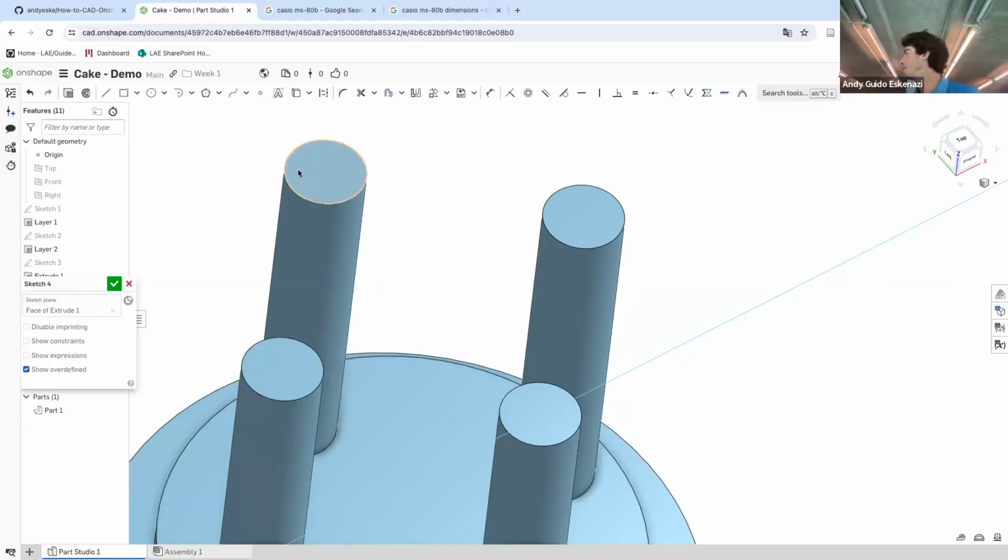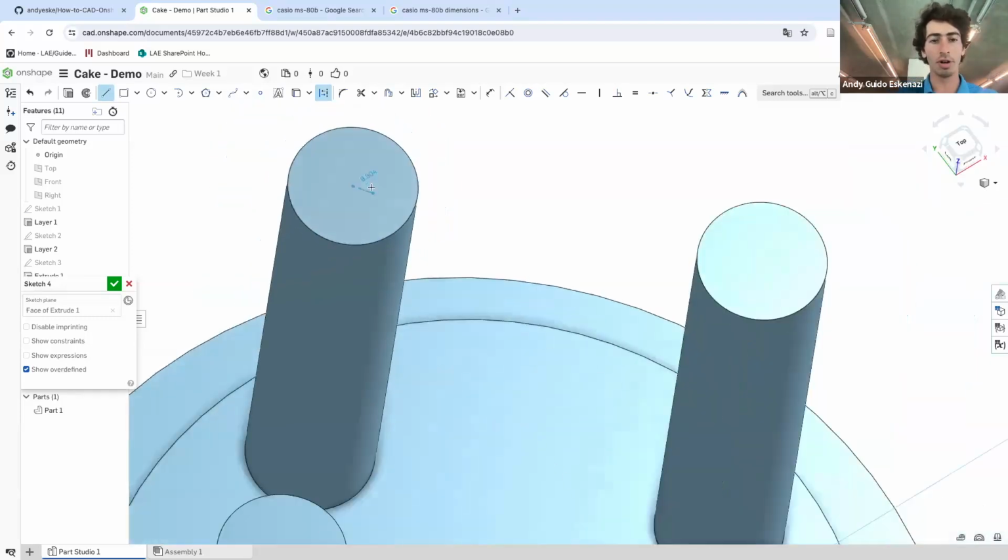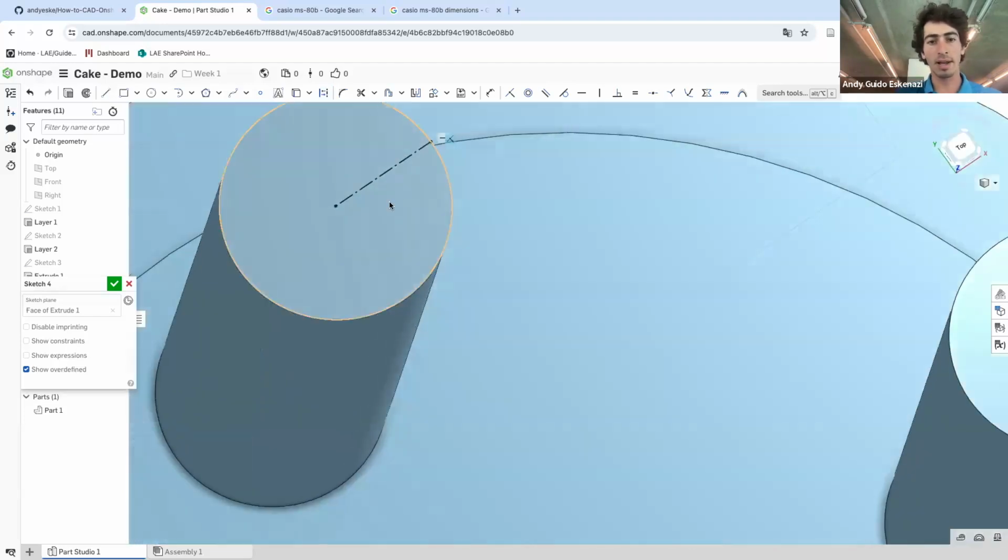I wanna give this pillar a little bit of, I guess, surface texture, right? You know how pillars are not just a cylinder, they're a little bit more interesting. So how do you do that? Well, we go here to line, then I'm gonna do a construction line. And you can see that if I hover over the top, it's automatically giving me the origin of that circle. So I'm gonna go, there we go, up to there. Very good. So I'm gonna do the line, that's black.